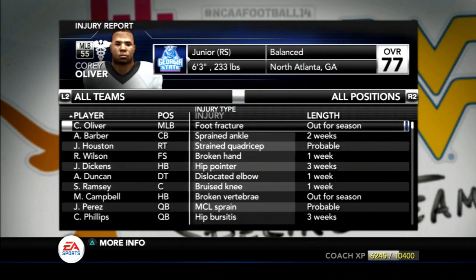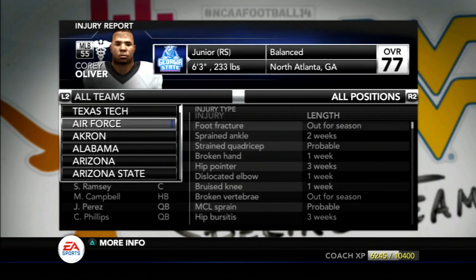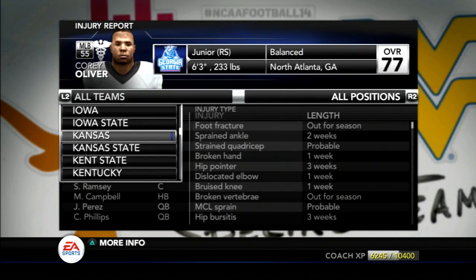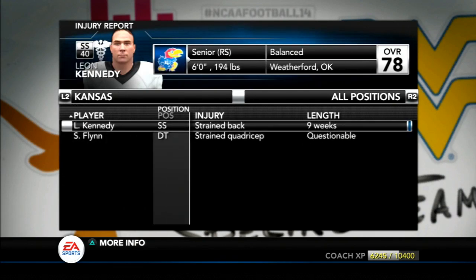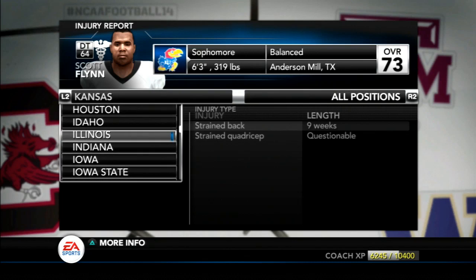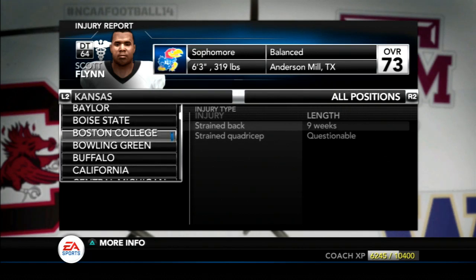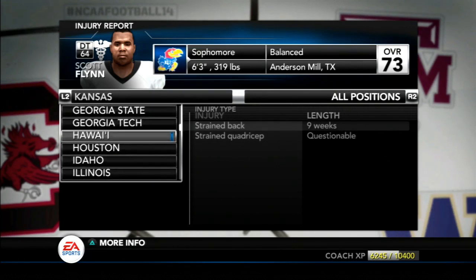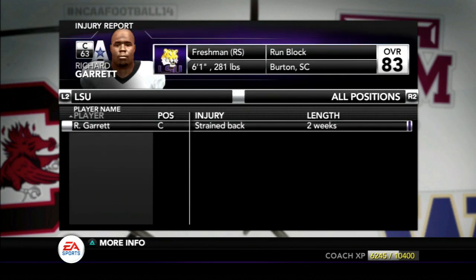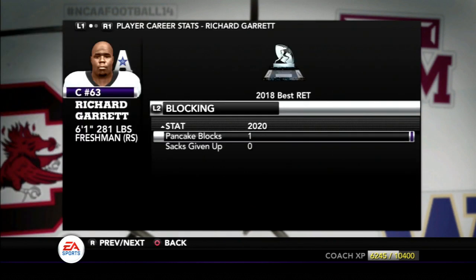Corey Oliver out for the season. Let's check out Kansas, see what they got. Okay, so their safety and Scott Flynn, he's questionable. Yo, is anybody hurt on LSU? Team that we left. Freshman center, red shirt. Yo, I want to see how good this dude would have been.